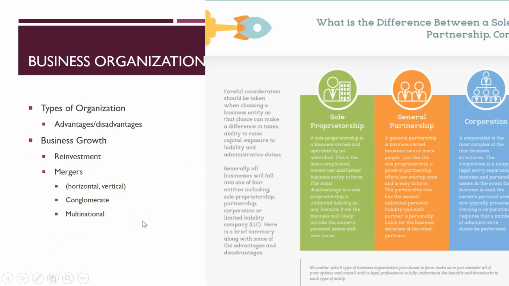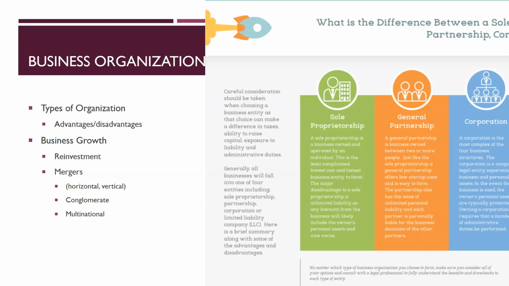All right, and then we got business organization. So that was the last topic. So right before we were looking at just a broad view of capitalism, then going into how businesses organize themselves. So as an entrepreneur, you can organize yourself as a sole proprietorship, a general partnership, or a corporation. There's different types of corporations. We're not going to get into that depth right now, but just looking at the basics of that. And then knowing the advantages and disadvantages. So those are the type of questions you would get, really about the advantages and disadvantages.